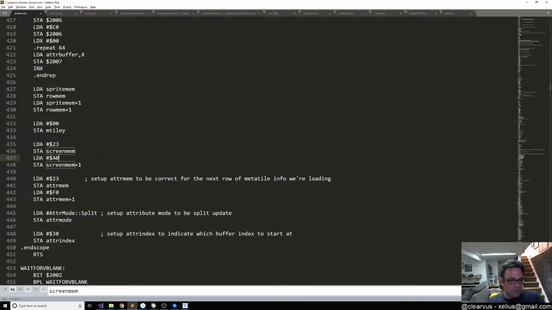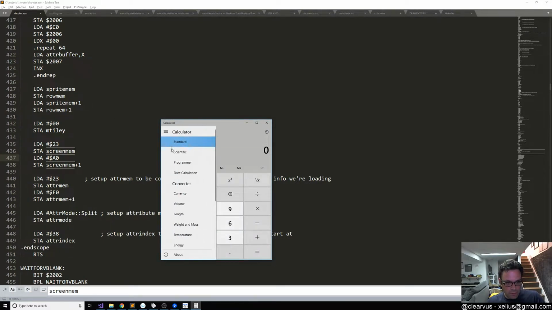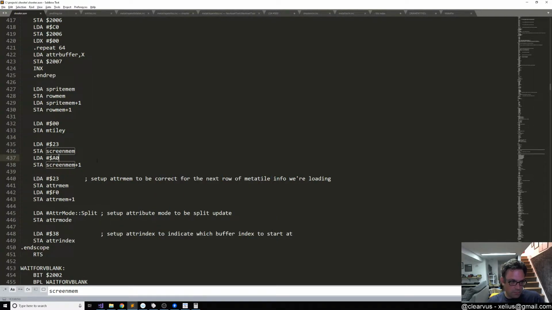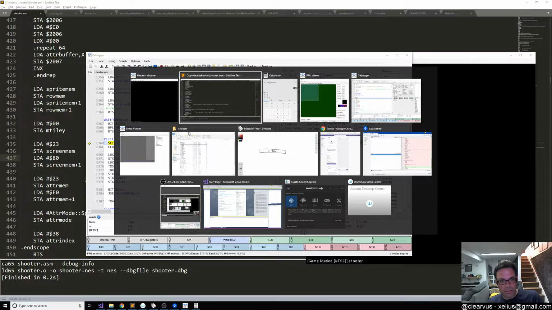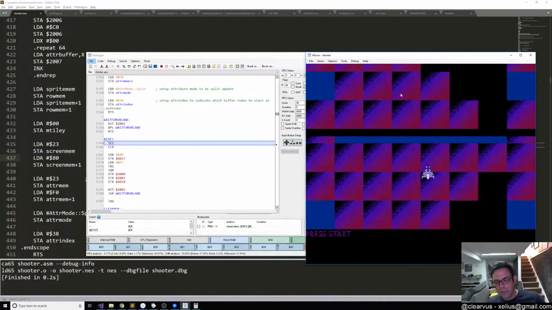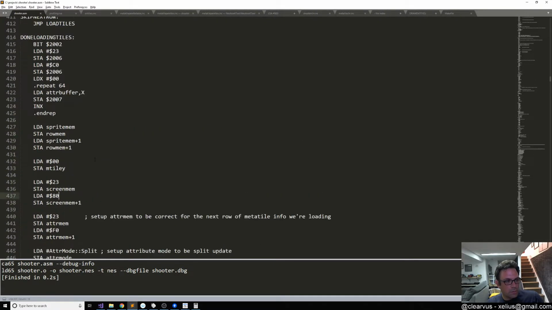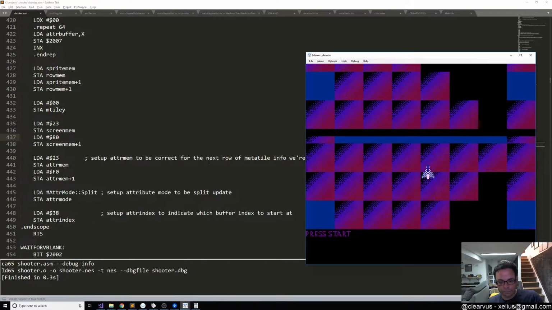So what we need to do is we need to say A0. Where aren't you in programmer mode? A0 minus 20 hex gives you 80. That should do it, I think. Pretty sure that'll do it. Wait a minute. Is it off by the same amount? Done loading tiles. Did it build that change? Oops. Let's try that again.